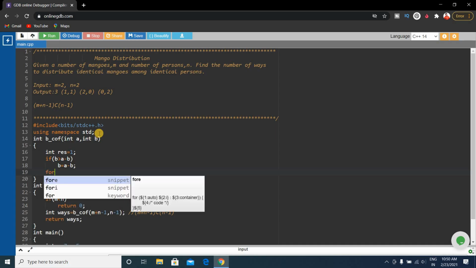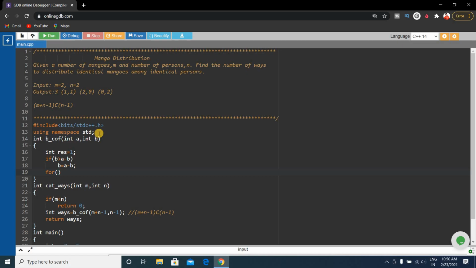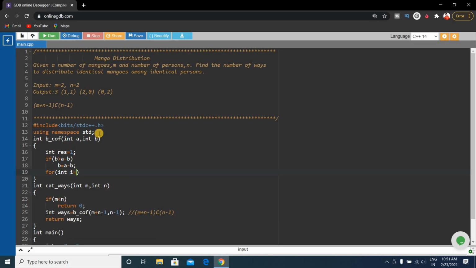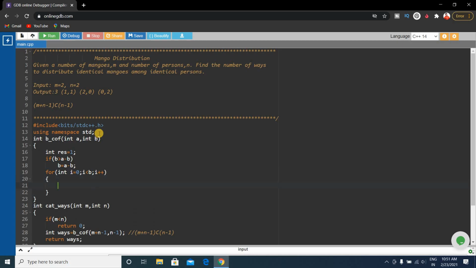Next we'll iterate b times through a for loop: int i equals 0, i less than b, i plus plus.